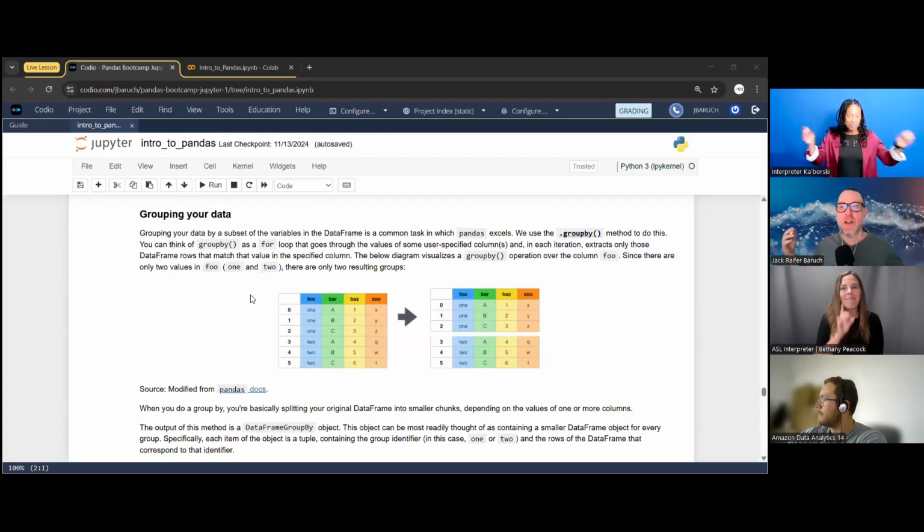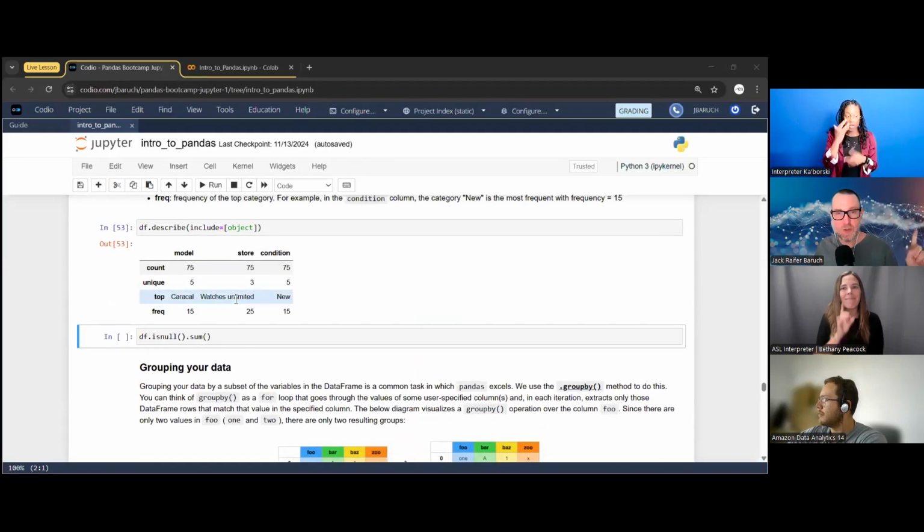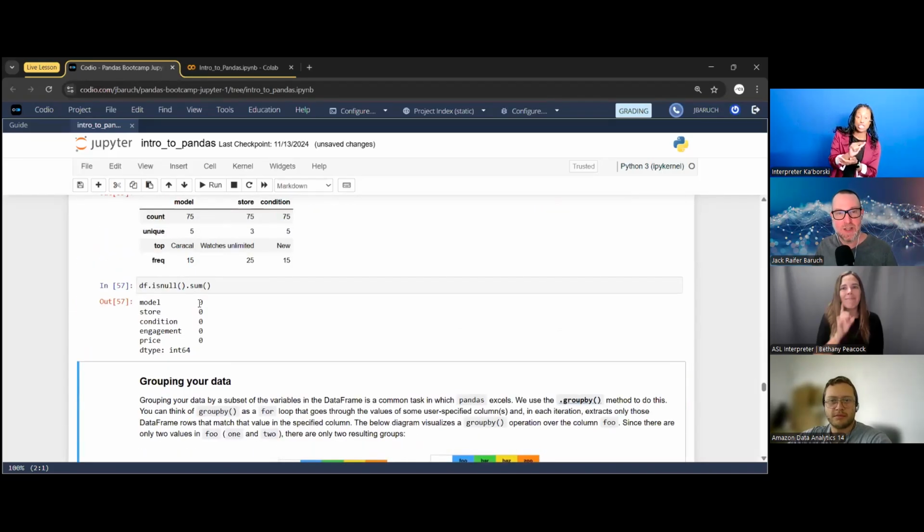So now we know how to sort data. By the way, just to answer a question, the way to count how many null values you have in each column, it was sum, not value counts, using the isnull combined with the sum function. So if you do that, you get this answer. So again, it tells you how many null values there are in each column. In our particular data set, we have none, which is a good thing. But this is a very fast way to figure out where we have null values and how many, if there's too many, and then we can decide what to do with them.